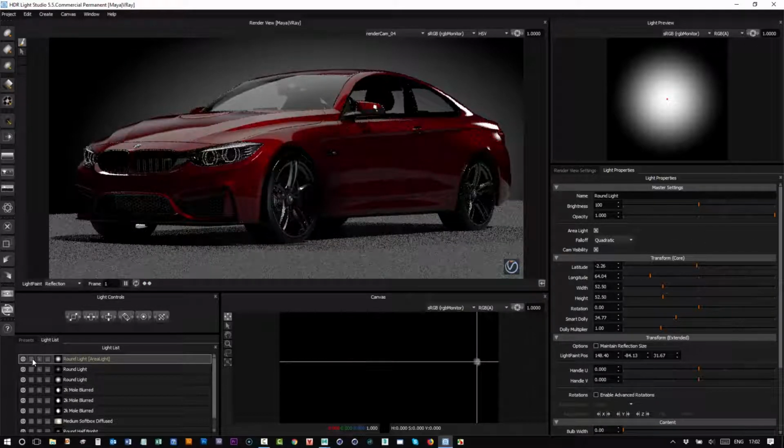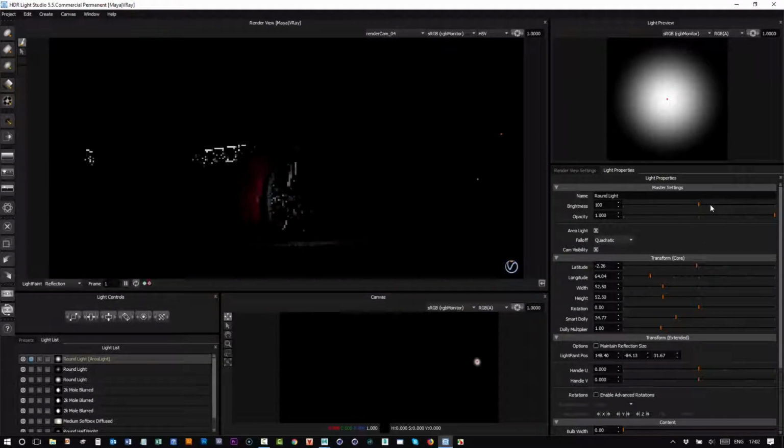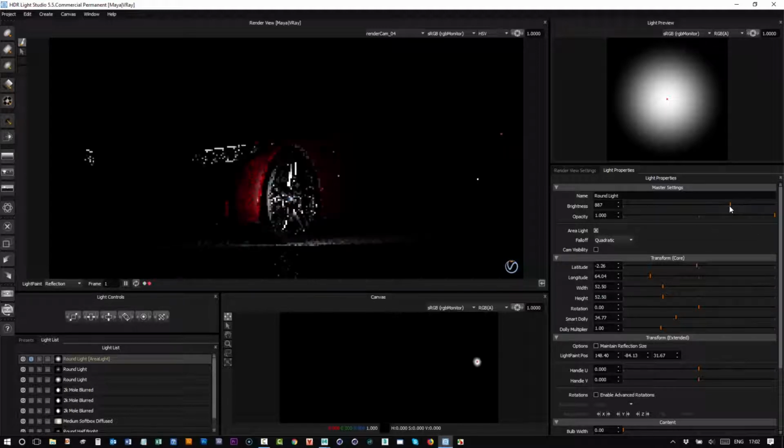And I will solo that light so I can see its effect. And if I hide the camera visibility, the light itself won't obscure. There we go. So we've got that nicely lighting, putting a bit of a gleam on the wheel there.